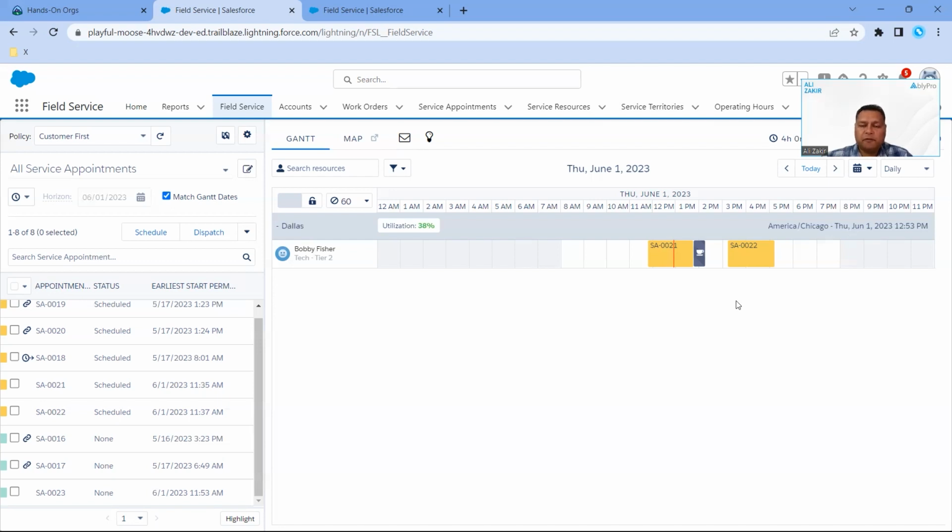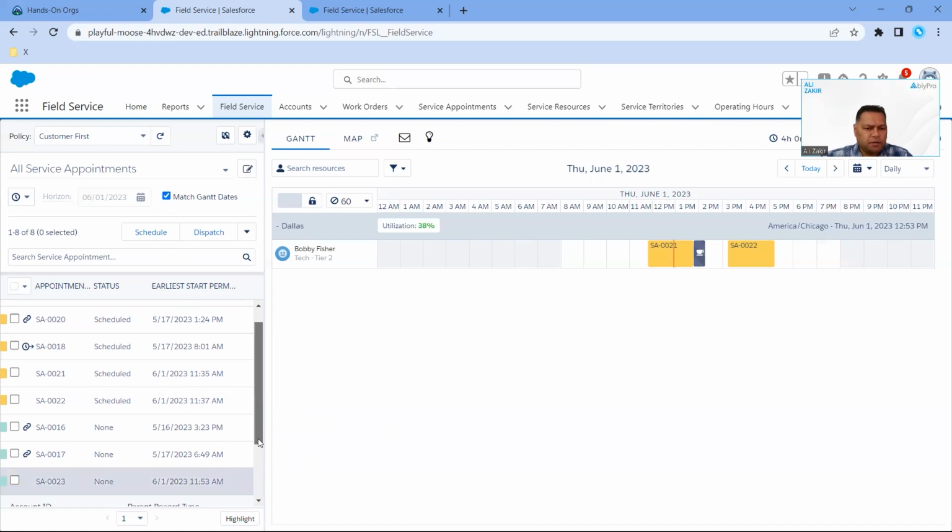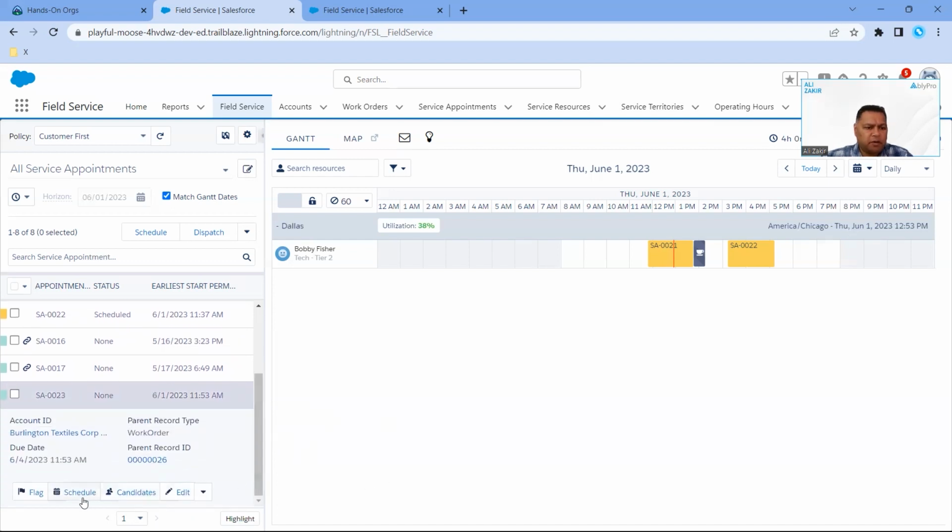You know, it'll factor in things like how long is the appointment, and certain other things. But essentially, what it'll do is look for a gap in the schedule and take it. So, for example, if we look at this service appointment here, you have a button here which is schedule. So if I clicked on schedule, we only have one field technician here. Typically, you'd have anywhere from 10, 15, 20, whatever the case may be. It'll find the best candidate, the best location to put that service appointment.